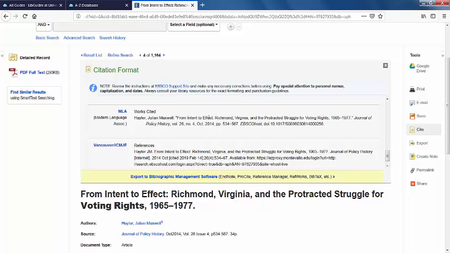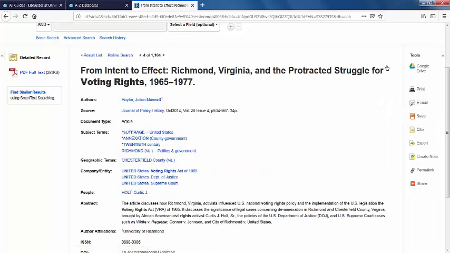So copy and paste it just as a starting point, but then definitely go to the OWL or go to the MLA site or wherever you usually use to check your citations, and make sure that you check the formatting because you don't want to lose points for all of that kind of thing. So it's a place to start, but not a place to stop. Don't just use it without checking it first to make sure that the formatting is okay.